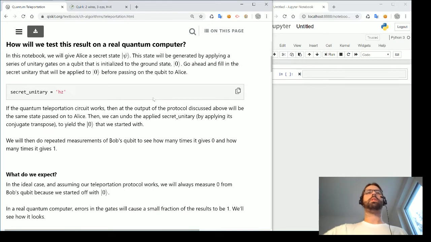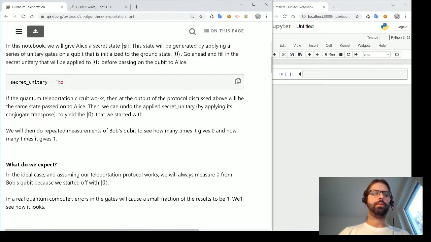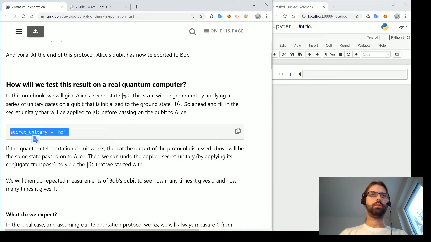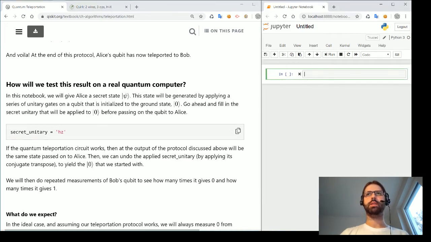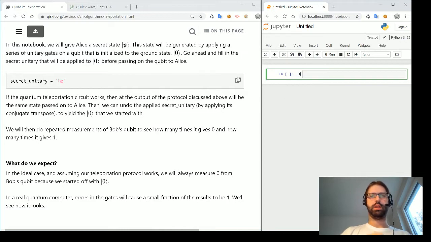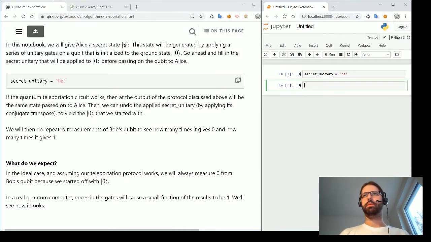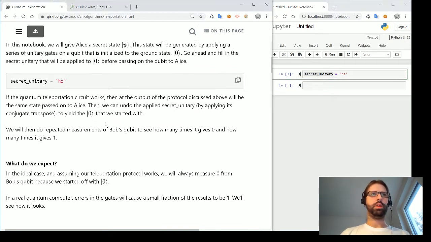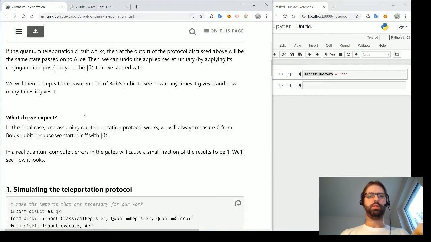So I guess this is the... sorry. So I guess the reason for this is... what is this secret unitary? Where is this used?